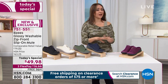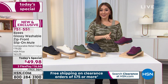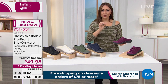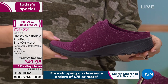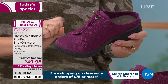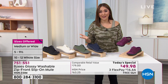BZ's has brought this one as our very first time looking at it. If you're new to HSN, a today special means this is a one-day opportunity to take advantage of this amazing shoe at the best value we can possibly do. If you were to go into the retail world, this would be a $79 shoe. One day only, we're doing this for $49.98 on flex pay — $16.66 a month, no added interest — and we're even doing free shipping and handling.